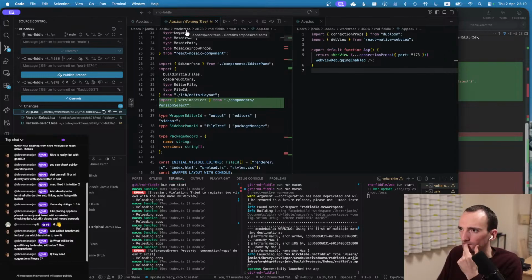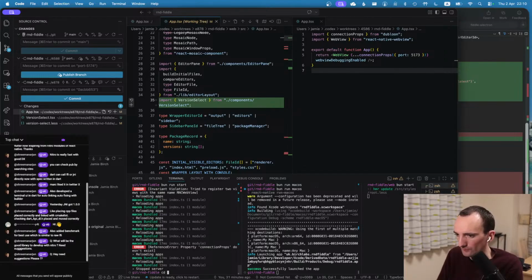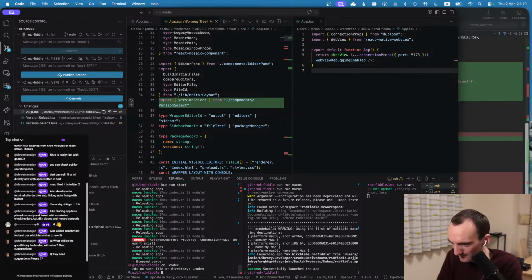Okay. Oh! I think I figured it out. You cd into dot codex / work tree. There's definitely a better way to do this, but my brain can handle this right now.